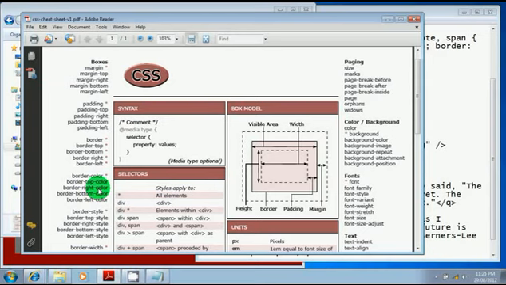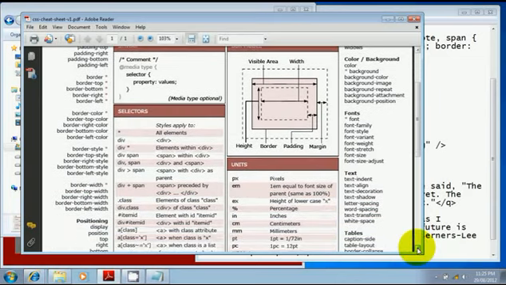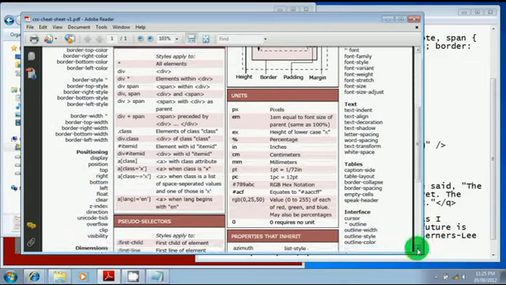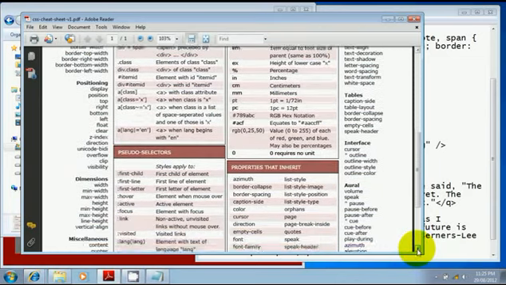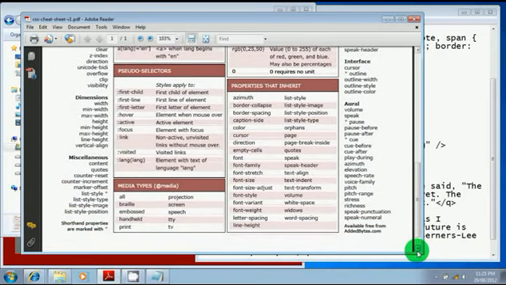If we were going to do coloring the font, then probably you would be looking at, I'm just trying to find it now.